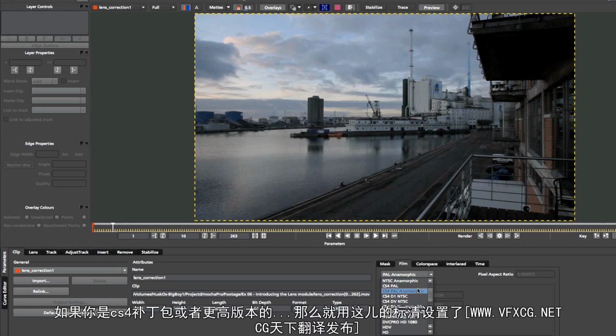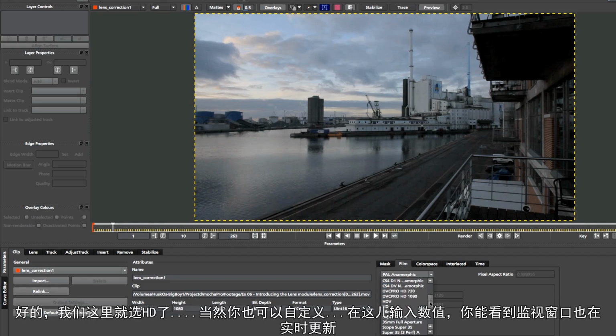If we're working with the CS4 or above packages, we use the standard definition ones down here: CS4 PAL, CS4 PAL anamorphic, CS4 NTSC. Okay, I'm going to stick with HD here. If you really want to, you can type in a custom value here and take that to anything, and you'll see that updating immediately.